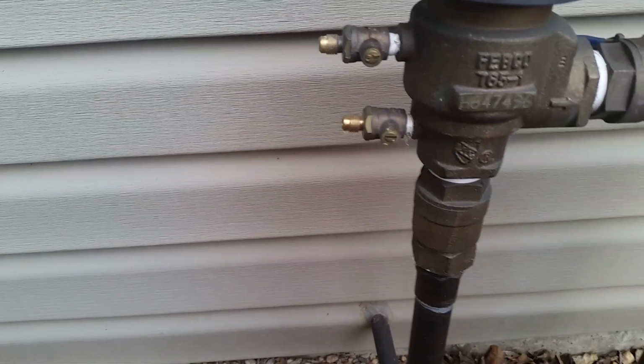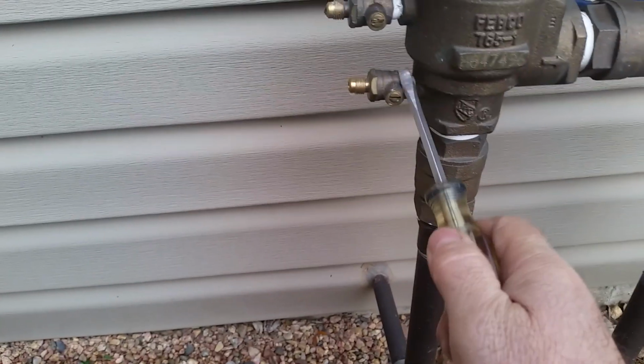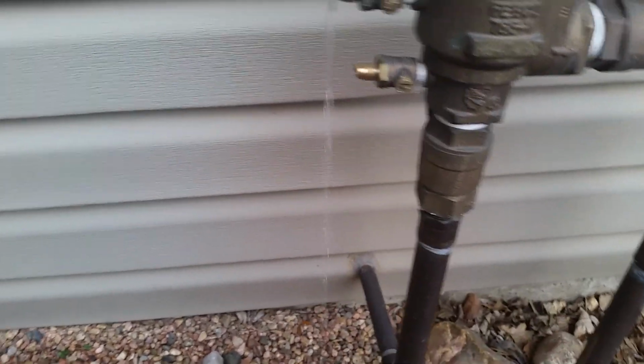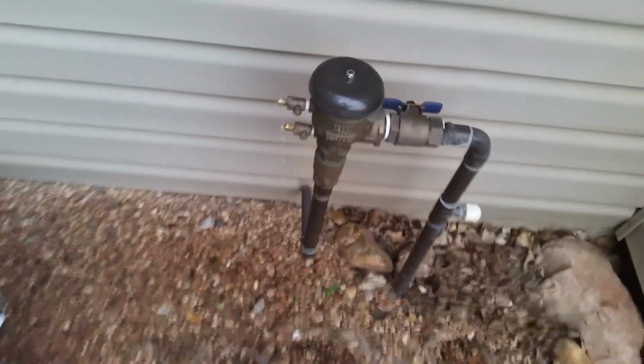So there's the pressure off the sprinkler side. The bottom one was the pressure on the house side. I'm going to leave it open so when I go inside it can bleed air inside, so it'll drain faster. It won't sit there and burp itself the whole time I'm waiting. Alright, so now it should just drain out instead of spurting out at me at first. So this is all the water from the vacuum breaker back to me.